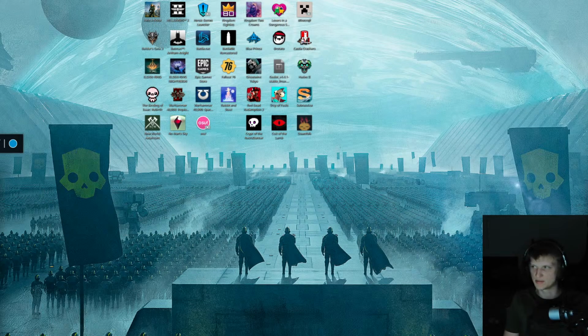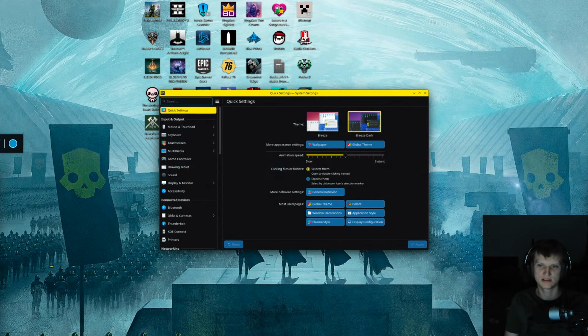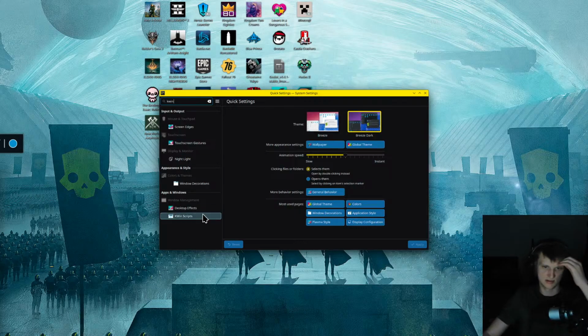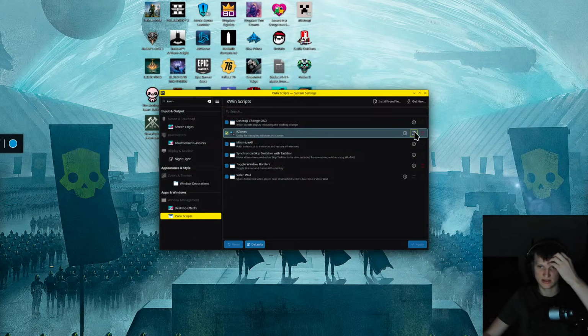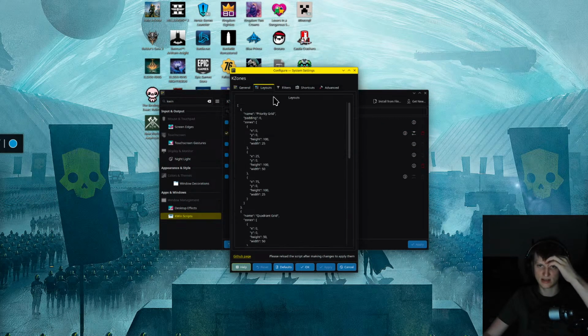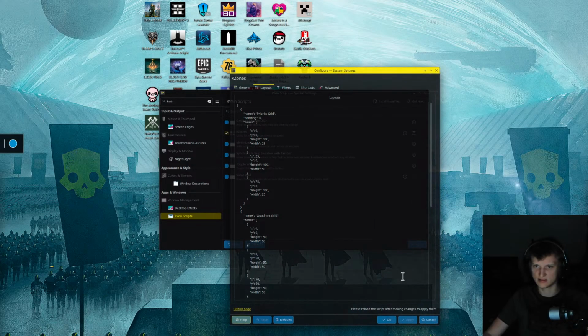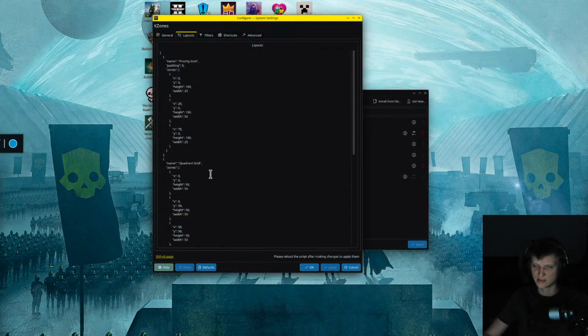Let's make a couple more themes here. Or not themes. System settings. We want to go into KWin scripts, this zone thing. We're gonna edit our layouts. Basically, this determines how I set up my zones on my ultra wide screen.